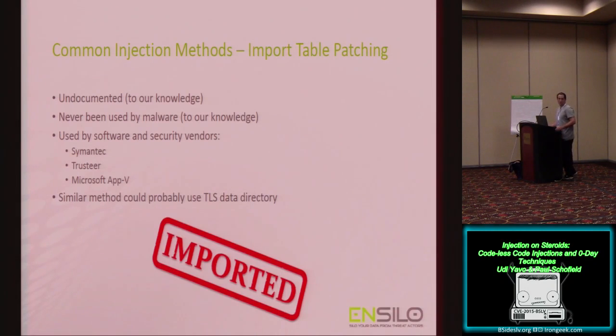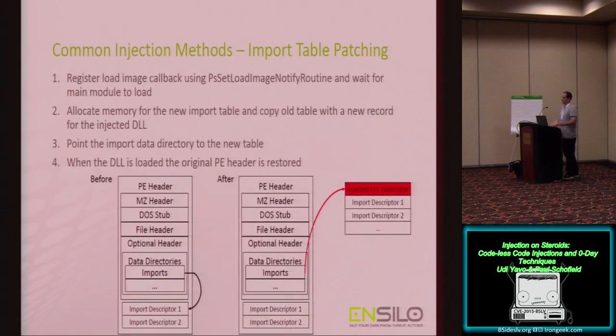Another method which is, to our knowledge, pretty much undocumented, we call import table patching. I don't think it has any formal name. It's never been used by malware, to our knowledge, but it is commonly used by security vendors. Trusteer, Symantec, and Microsoft App-V use it. There can probably be a very similar method that exploits the TLS, the thread local storage directory of the PE file, to achieve similar results, but I won't go through it.